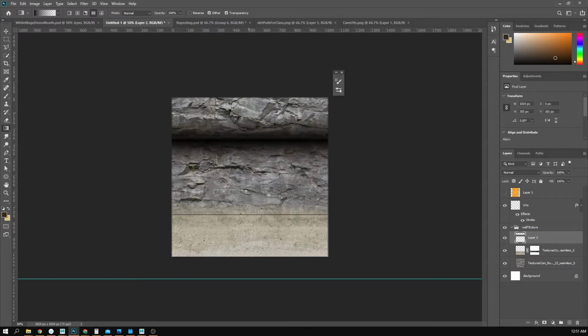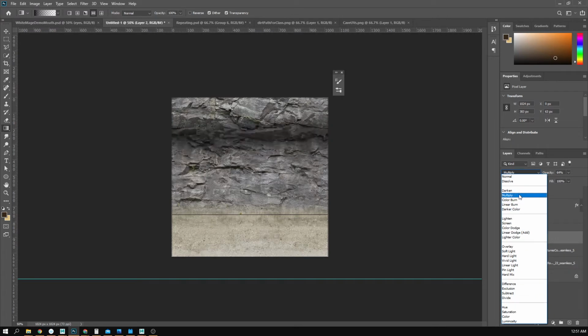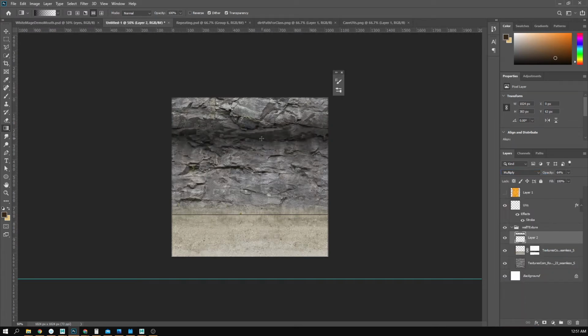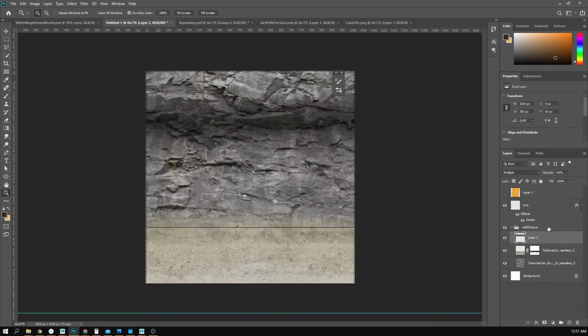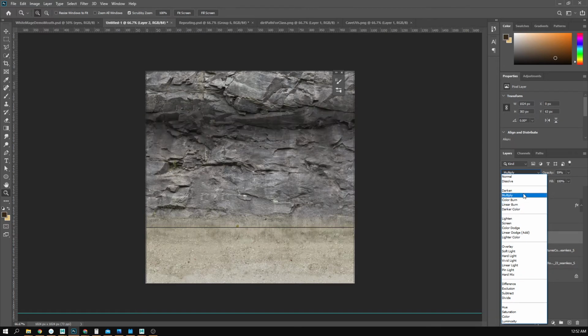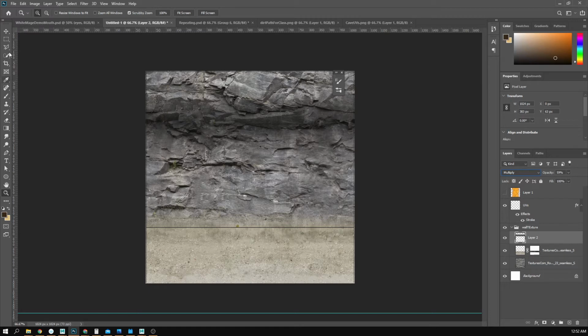Again, we'll go with something like this. I want to drop my opacity on this. I don't want it to be super, super overly obvious. And I'm also going to change this to be multiply. Now you'll notice how that's kind of affecting this in a less intense way. So our opacity was set to 100. I'm dropping that to like 64 or something like that. That looks fine. And that difference between normal, not as noticeable here, but multiply helps to kind of blend that in.